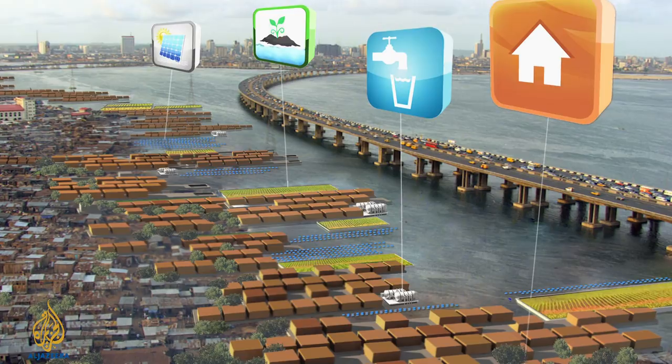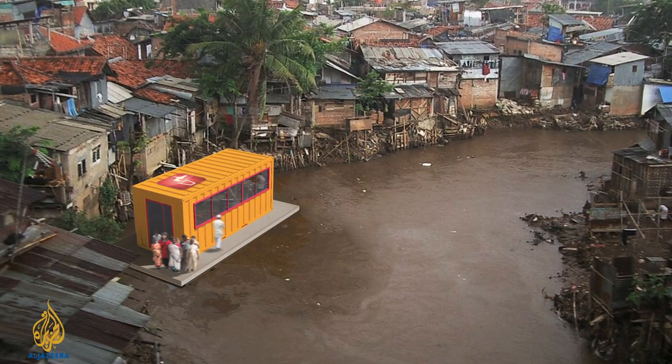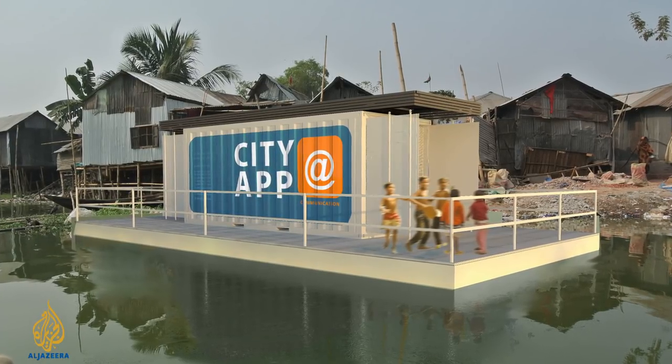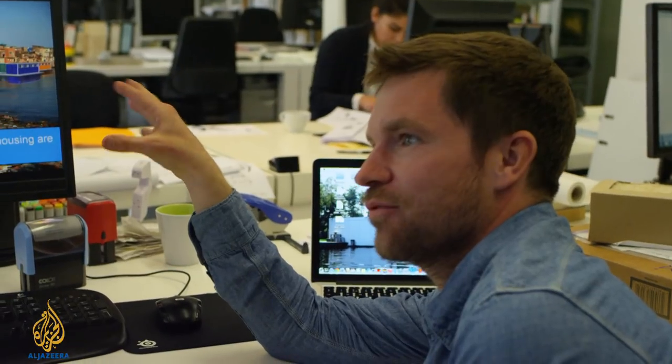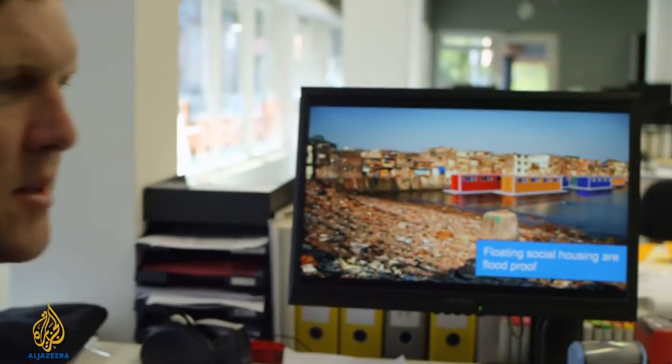From health clinics to schools to sanitation services, Koen sees the potential to adapt his technology to provide services not normally found in informal settlements. A city finds it difficult to bring in new buildings because that would formally acknowledge the slums, so the solution must be temporary — floating functions that can also be taken out immediately, with no formal status. That makes it much easier to work around regulations and upgrade life in those communities.